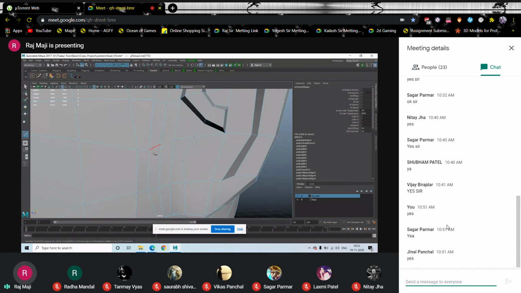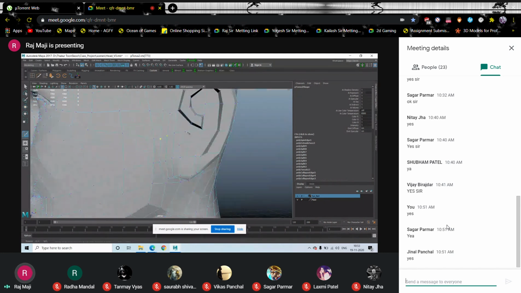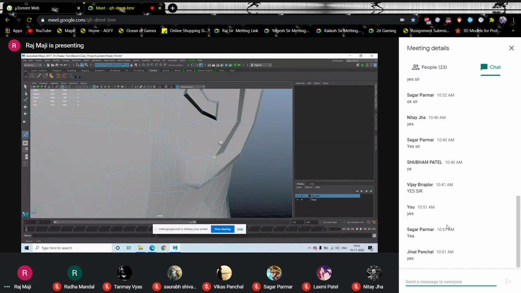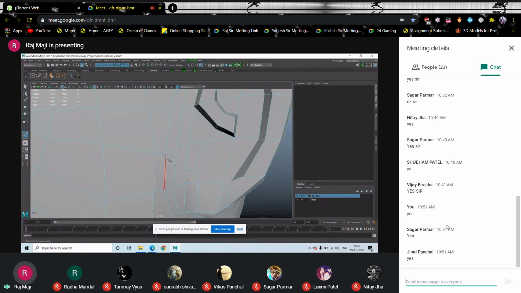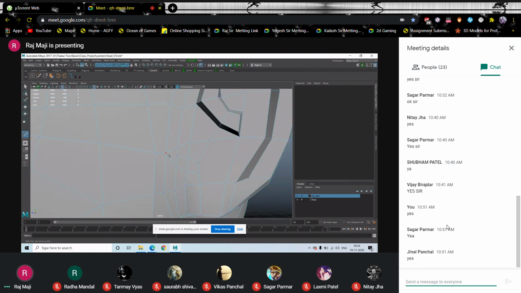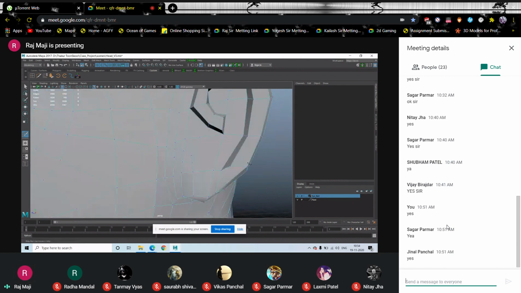Suppose from this, I'm going to make more polygons. One edge was there, a second edge, and from here I'm creating the third edge. So out of one edge, I'm creating one, two, three edges. You're getting my point?